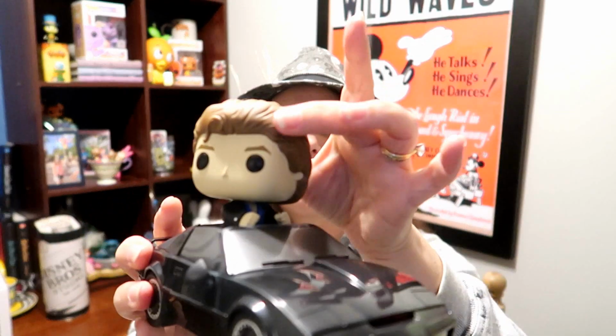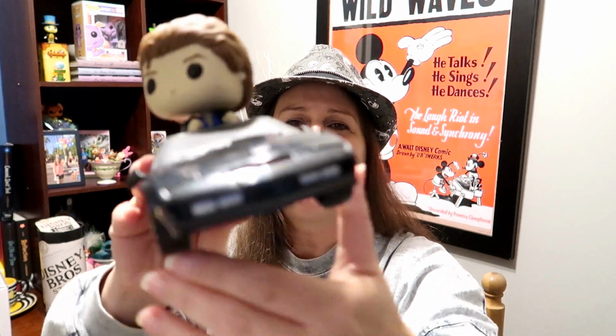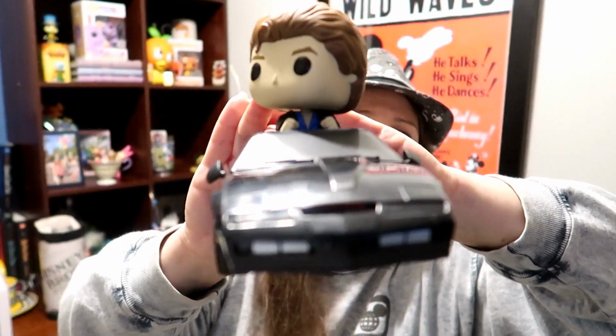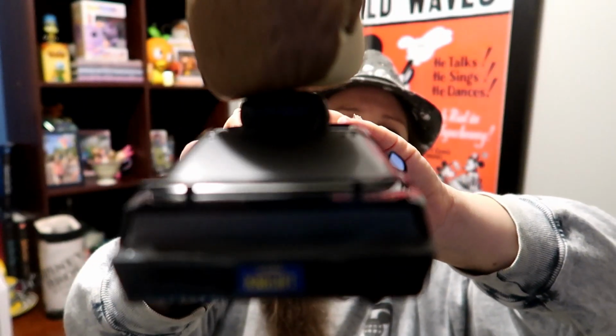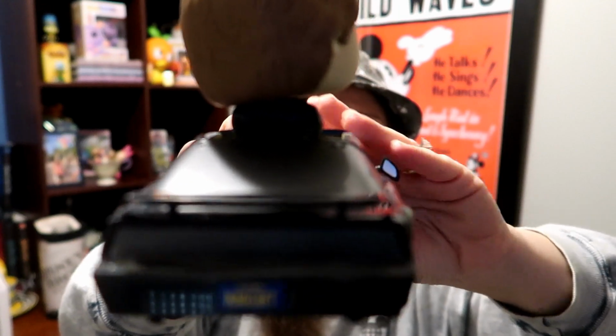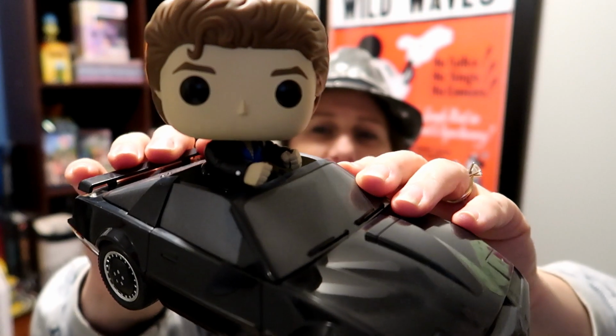It's not made out of the normal Funko Pop material, but I did notice that Michael's head turns, and darn, at this point, you know, I want the car to flash, and it doesn't flash. Not that I expected it. Oh, I just noticed the tag and the license plate in the back. Notice his little strand of hair has fallen down in his face. Yeah, I wasn't a diehard Knight Rider fan, but I did watch it quite often.